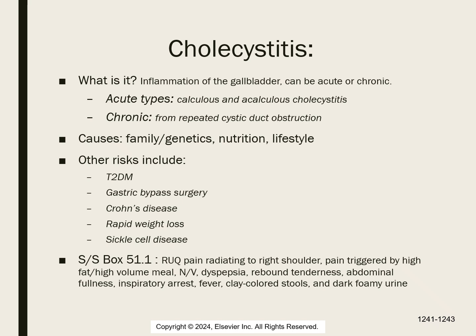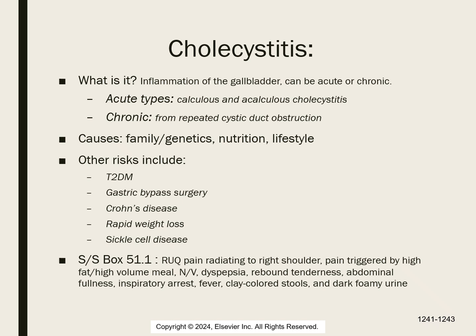Acalculus, that means without, so without gallstones. Acalculus cholecystitis is inflammation without gallstones present. It is related to biliary stasis, which is caused by conditions that affect regular filling and emptying of the gallbladder. For example, if you have twisting or kinking of the gallbladder neck or cystic duct, that can cause reflux of the pancreatic enzyme and sphincter of Oddi dysfunction. This is most commonly going to occur in patients with sepsis, severe trauma or burns, long-term TPN, multiple organ dysfunction syndrome, major abdominal surgery, and hypovolemia.